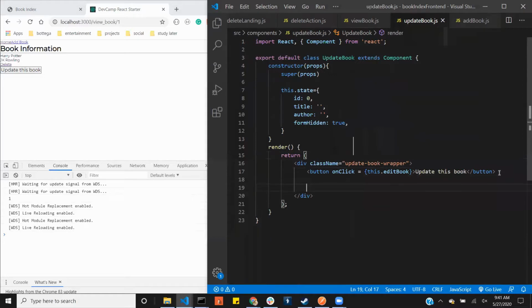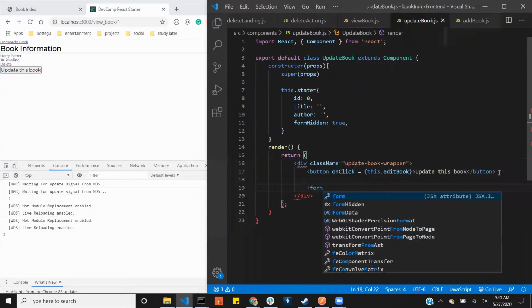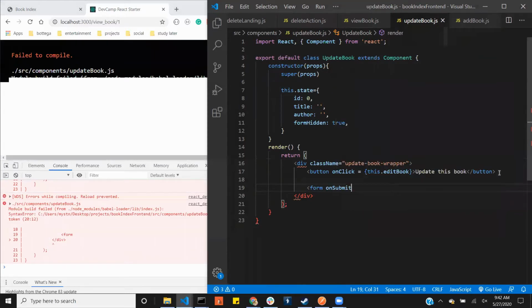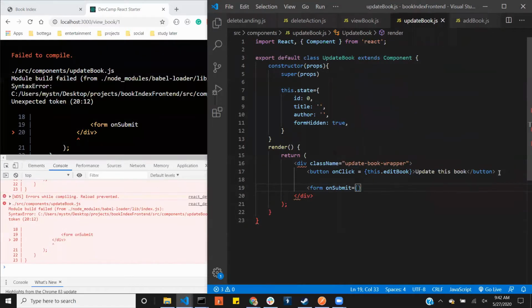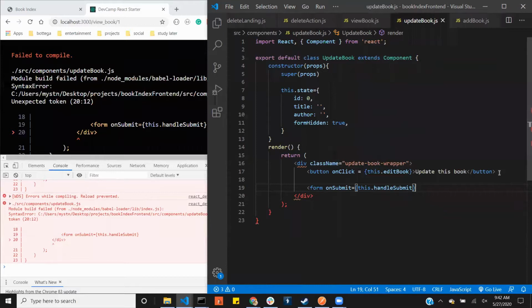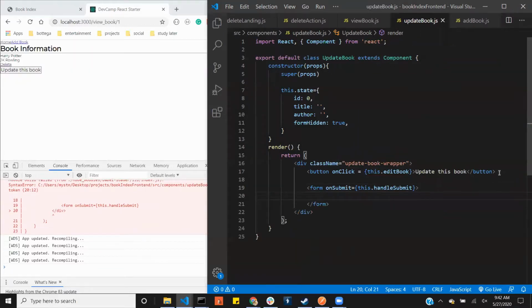Let's create our form. This form is gonna have an on submit. It's equal to this dot handle submit. And we'll have that for now.